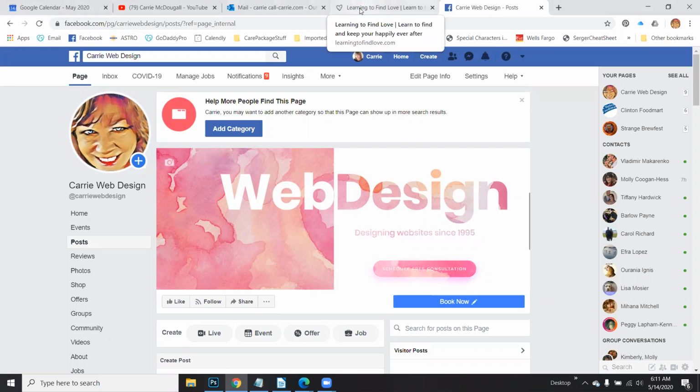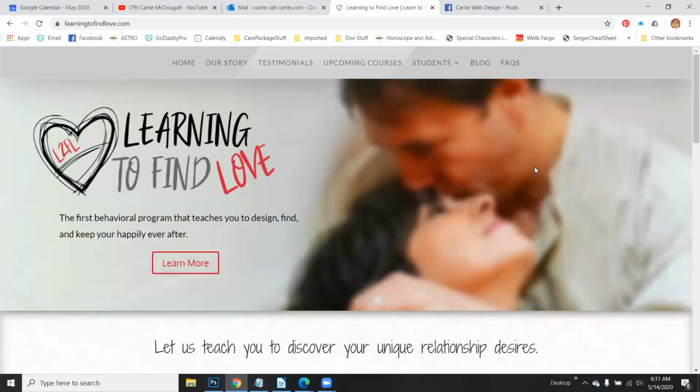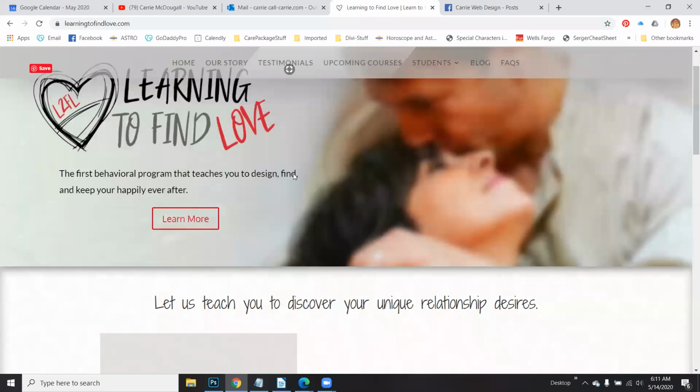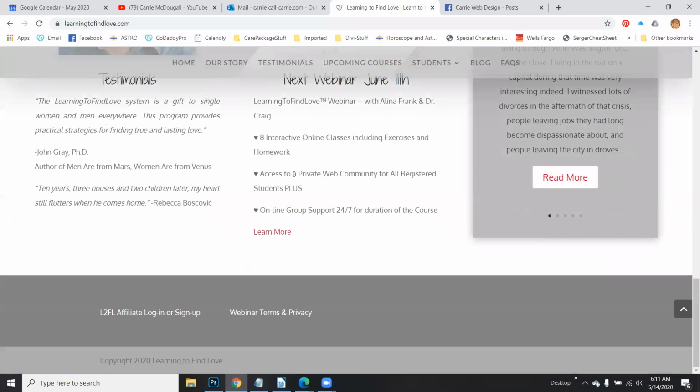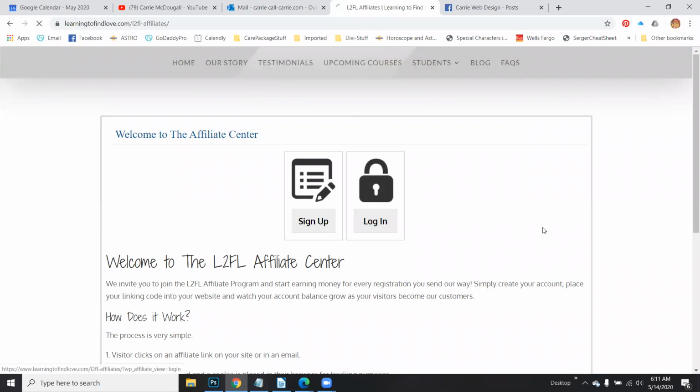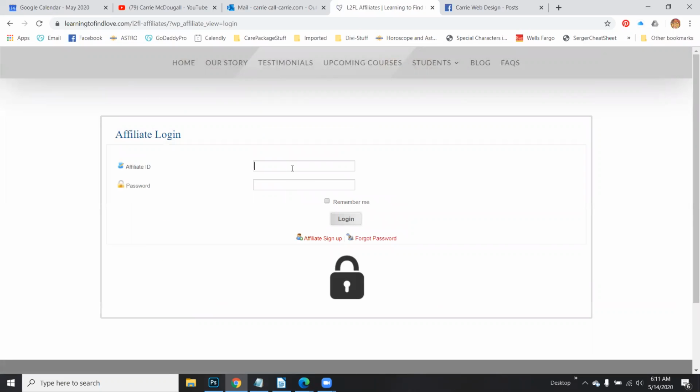I am making this recording to walk you through the steps of posting one of our ads to Facebook. So the first thing you want to do is log in, which you can do at any time at the bottom of all the pages of our website. So just click on the sign in, and we're going to do that. Log in. I'll get my account here.